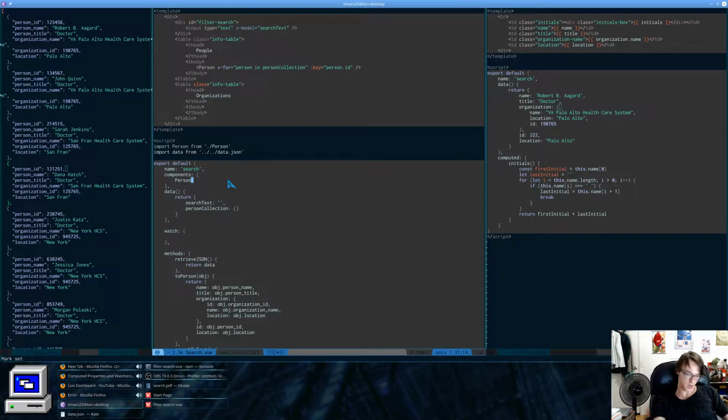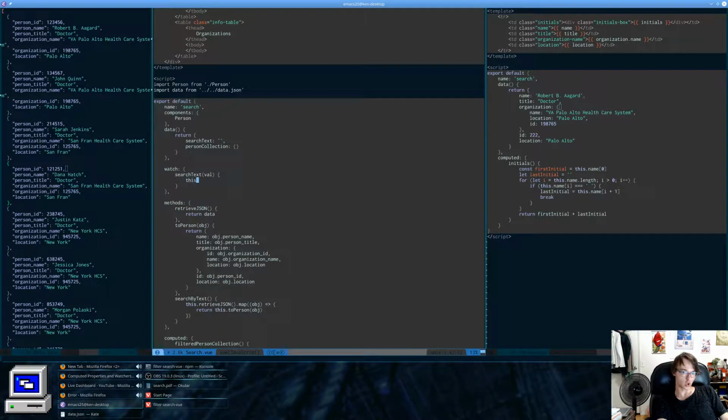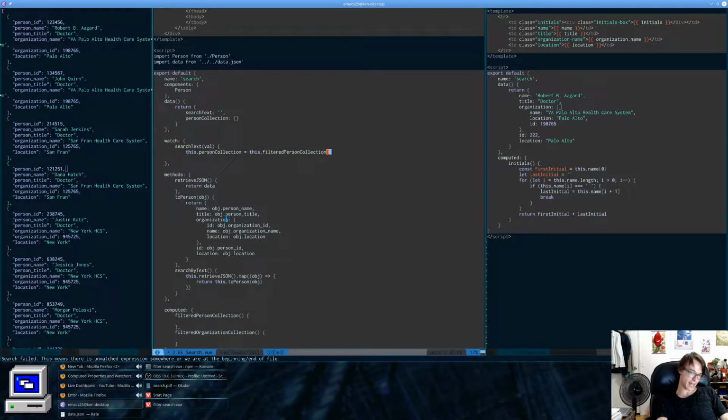Okay, watch. Alright, so the syntax is we have, in this case, the search text, and we have a function. We have search text which has a value. And we're gonna say this person collection is going to be a filtered person collection with that search term. So we're gonna go ahead and search.